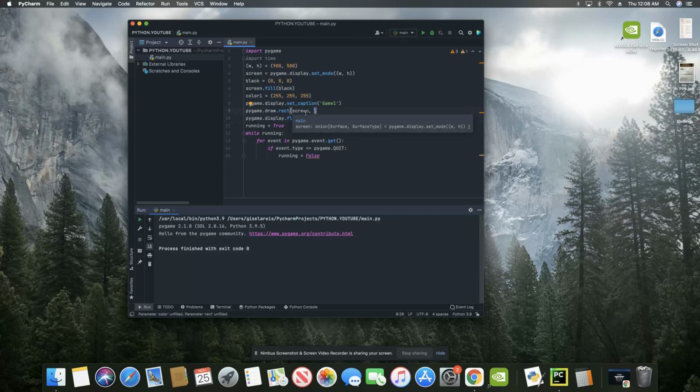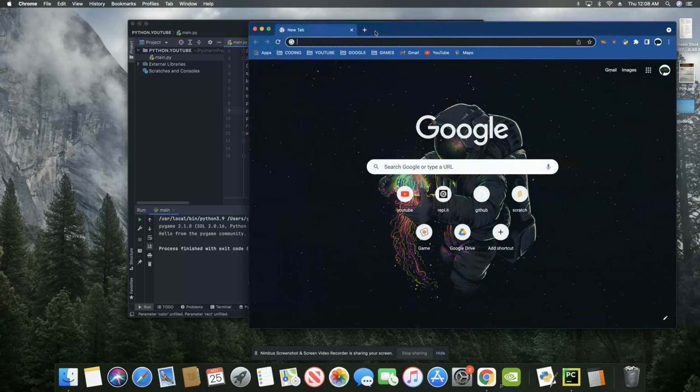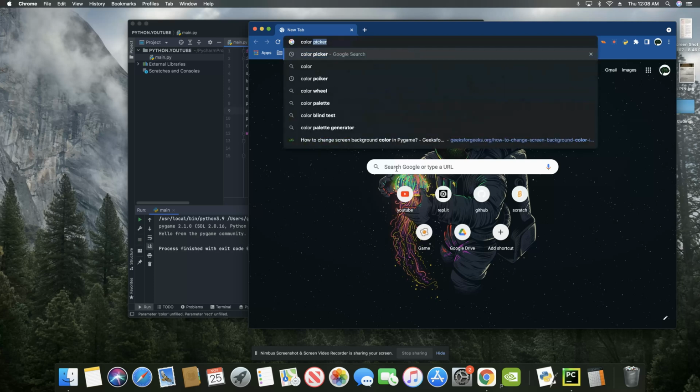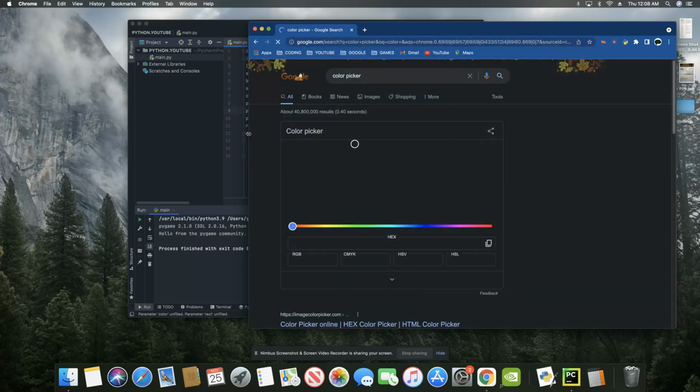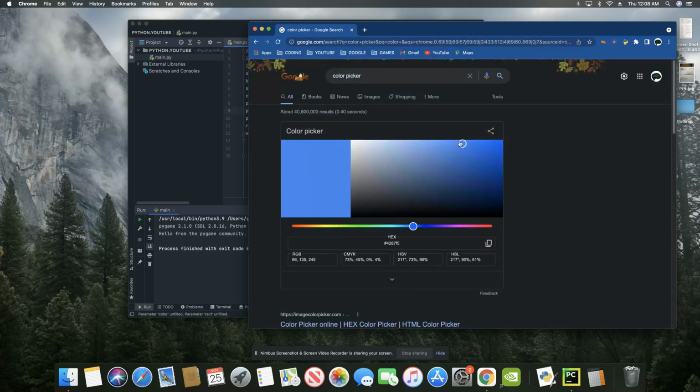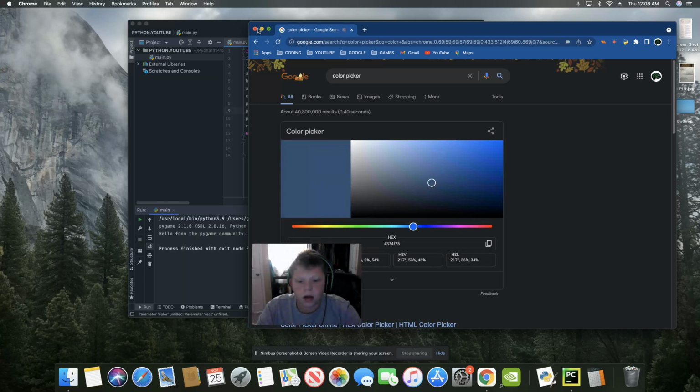The highest for red, green, and blue is 255, 255, and 255, which is white. To find a specific color, go to your Google Chrome browser and you'll find a color picker. Pretty simple stuff. Then you can pick your RGB. It only uses RGB, so that's all we can do.